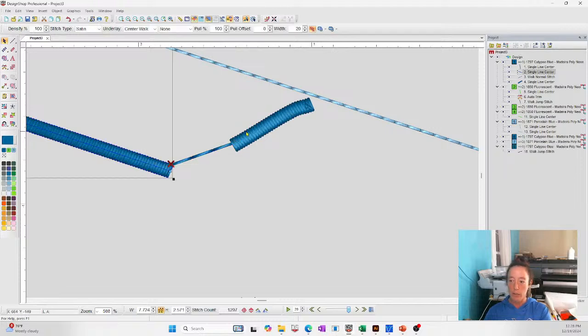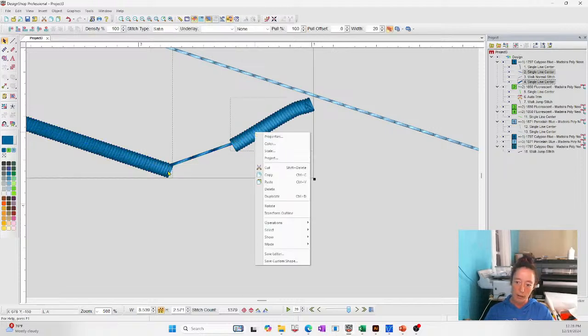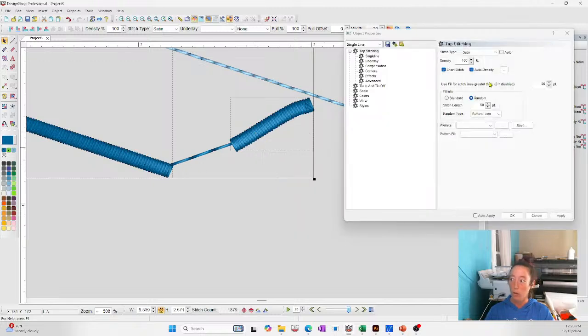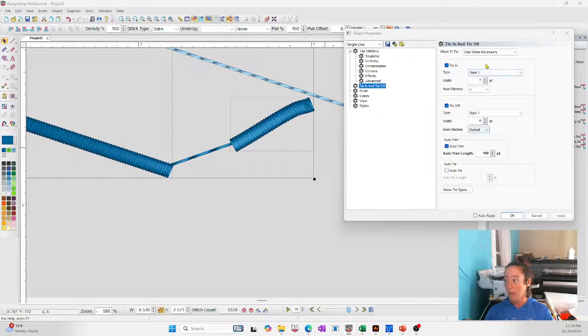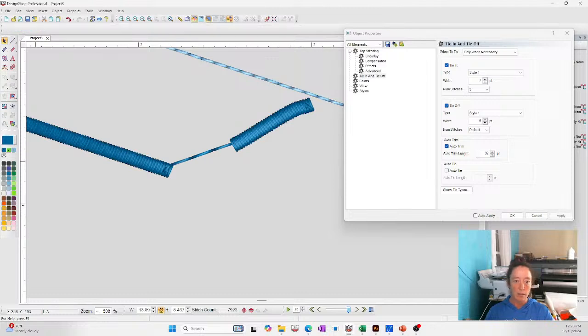I would suggest that if you do that, notice there's no tie-off stitch on this element. If you know you're going to cut that, go to the tie-ins and change this to always. That way it will do a lock stitch here before it goes into this running stitch, particularly since you know you're going to cut this stuff out. That would be just my suggestion, to not have this only when necessary, make that always. And then you can cut it by hand.